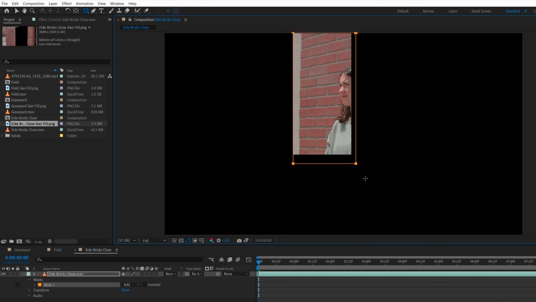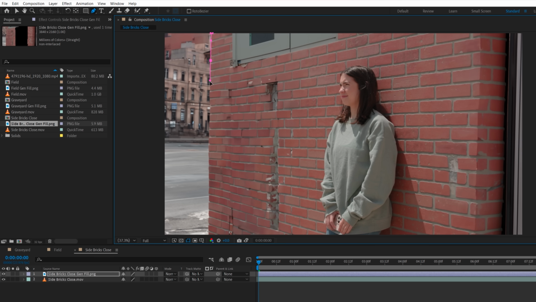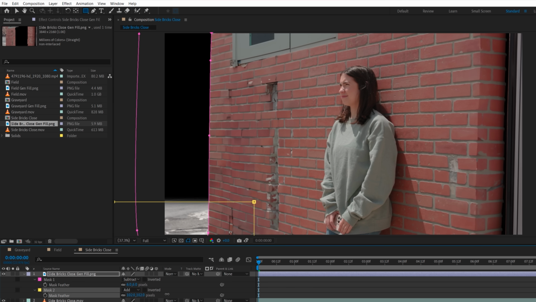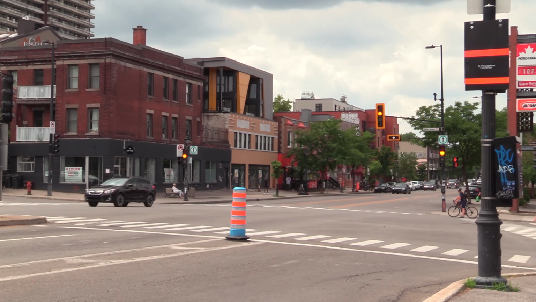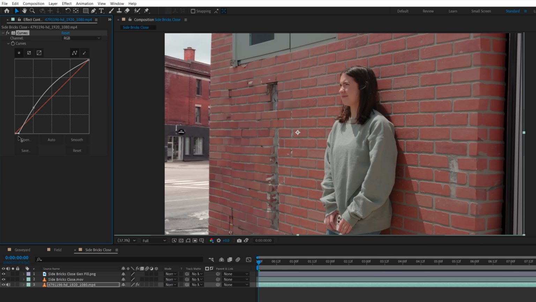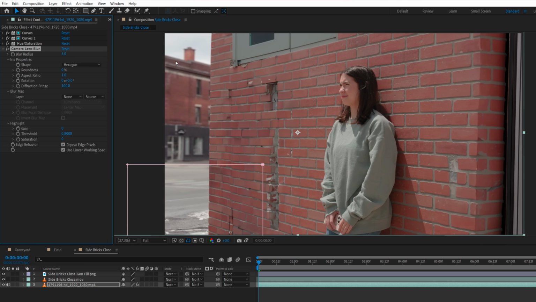Inside of After Effects, we masked just Emily's section of the footage to keep it visible, masked the extended wall to remove the street, and another mask to keep the bottom section of the road with a high feather to blend. Then we found this free stock footage from pexels.com of a street with passing cars, which we scaled up and framed to match our shot before using hue and saturation, curves to color correct to our scene, and a camera lens blur to knock it slightly out of focus.